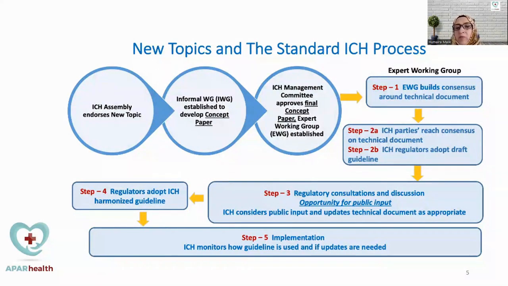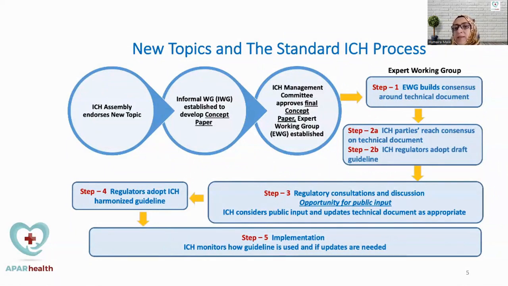are responsible for building up the guidelines and looking into the public inputs, and finally implementing it. The first step taken by the expert working group is that they build consensus around the technical document, whichever document it is, whether it's a new guideline that is coming up, or a guideline that already exists and the revision has to happen to it.